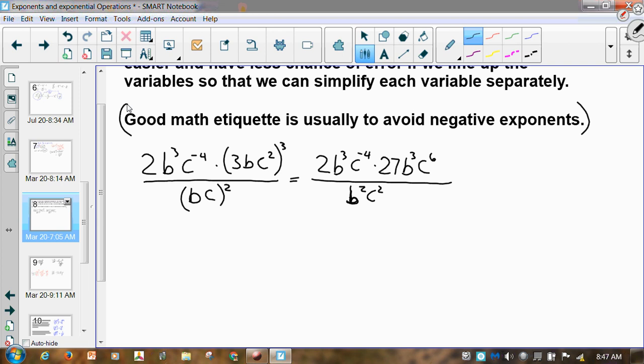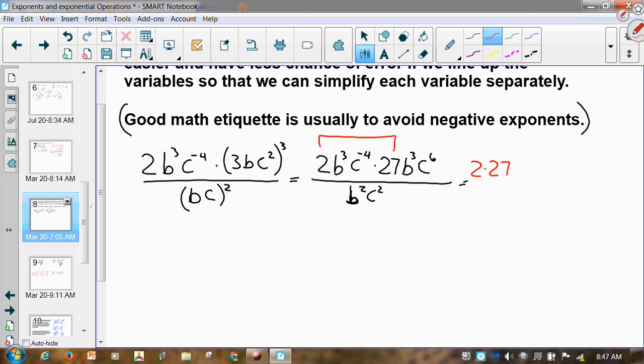All right, now let's line this thing up. Let's get our numbers together. So let's take our 2 and our 27. And remember, you can use the commutative property to move these numbers around to suit yourself, knowing that 2 times b is the same thing as b times 2 and so forth. So first of all, let's put our numbers together. So what we have is 2 times 27.